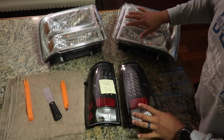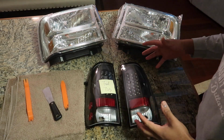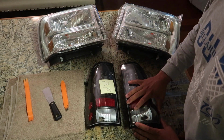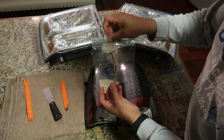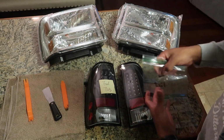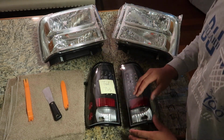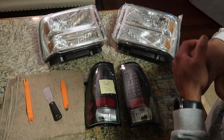So we have our brand new headlights and taillights laid out here with everything we should need to pull them apart. What I like to do when I'm disassembling these headlights or taillights, these things come with a ton of screws and bolts that you do not want to misplace or lose. So what I like to do is bag everything, label it, and bag everything individually, so you know what goes with what and you don't lose anything. I'm telling you, you don't want to misplace any of these little screws, and they're super small, so it's super easy to lose them.